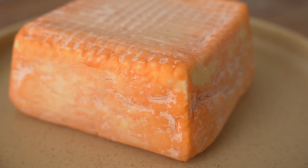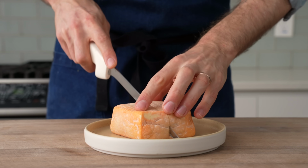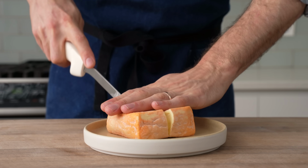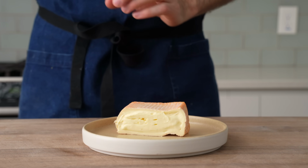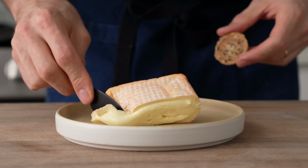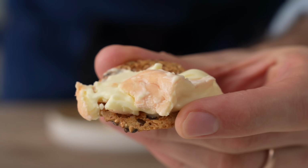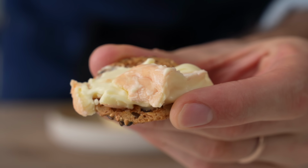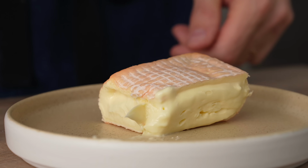Every good cheese board, in my opinion, needs to have a pure stinker on it, and the washed rind is usually it. The inside, though, is not stinky at all. It's actually really buttery and rich in a similar way to the triple cream cheese we just saw, but this cheese is drier, less soft, and it's not nearly as decadent. When you combine that mild interior flavor with the funky stink of the outside, it makes a really fun bite of cheese. This cheese is going to be for the die-hard cheesers out there. If it's on your board, they're going to thank you for it and probably think that you're cool.